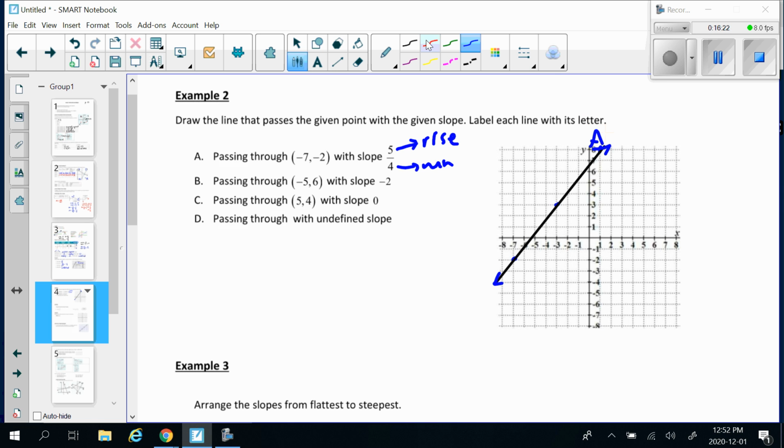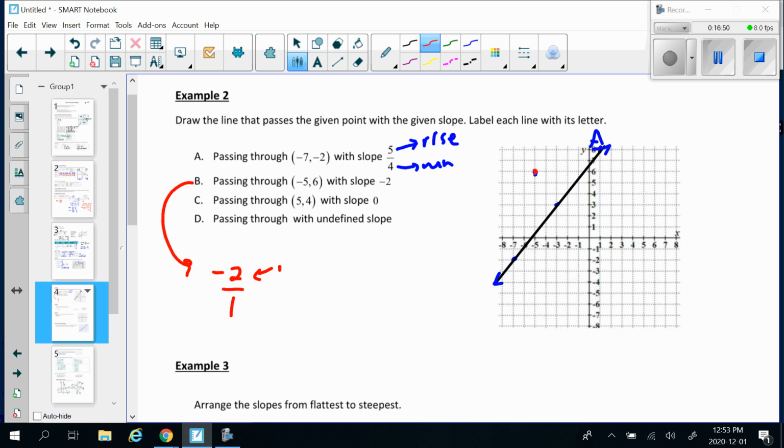If you are doing example 2, let's do that again. So we're going to plot the point that they told us to plot, -5, 6. So we're starting with this one. And they want us to do a slope of -2. Wait a second, I'm supposed to have a rise and a run, but I don't have a run. I just have a rise. So keep in mind this one down here, if it has a slope of -2, that's -2/1. So you have 2 options.